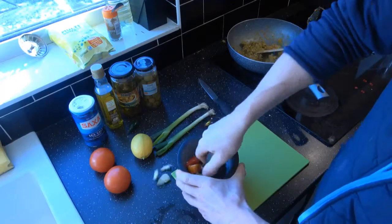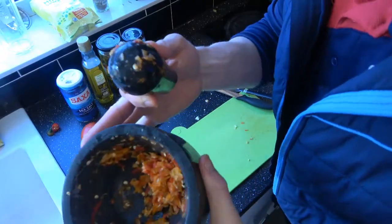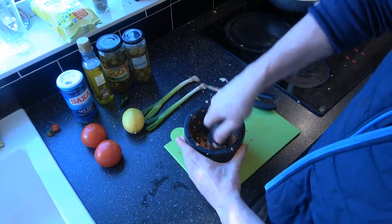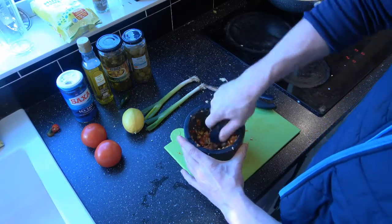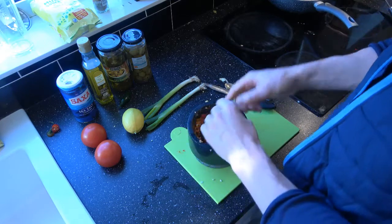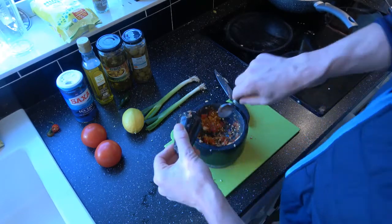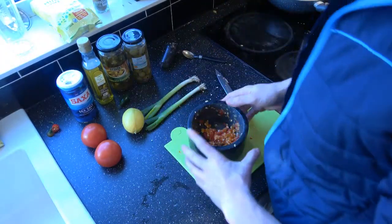That's going to take you to something like that, crushed up. It takes a little bit of work. If you find the chilies or the garlic aren't mashing up that much, for me, look, mine's broken, we got there in the end. Just chop them up a little bit smaller and throw them in. That is fantastic. You can smell that already. That's some strong ingredients. Lovely. Right, so we've got a bit of heat. Now we just need to freshen it up a little bit.